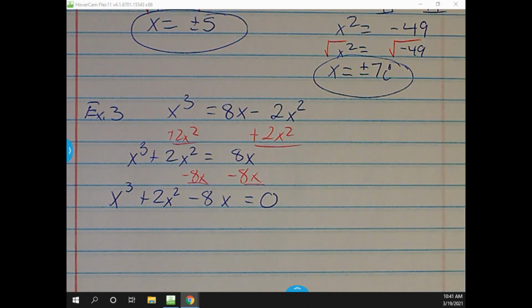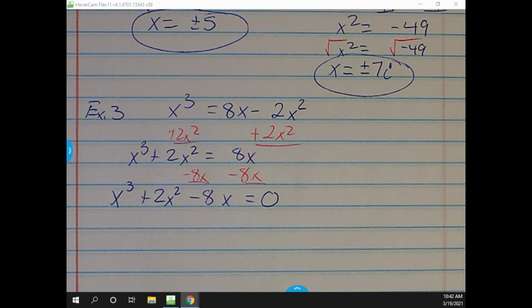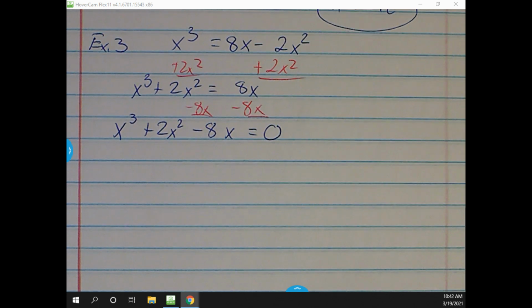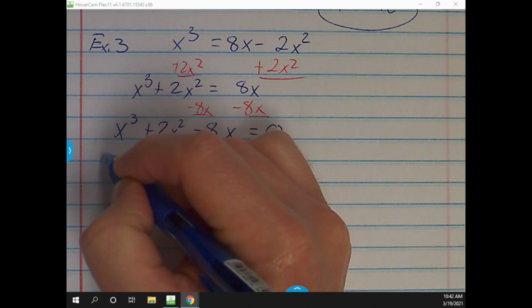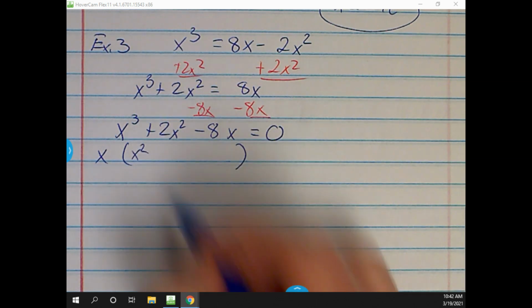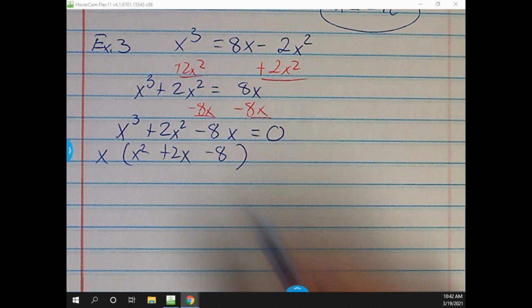Okay, in most of the cases, unless it's the ones like problems that we had back here, if it's just x squared and a number, those are the ones you can separate and put on both sides and square root it. Almost every other single question, you want to bring everything to one side and let it equal 0. All right, now in most of these, when you get to here, this is going to be a review of factoring. You've got 3 terms, and now we're going to look for the greatest common factor first. Well, they all have an x, so we can take an x out. Take an x out of this one, leave you with x squared. Take an x out of this one, that'll leave you with a 2x. Take the x out here and leave you with a minus 8.